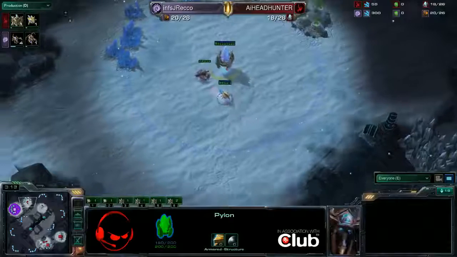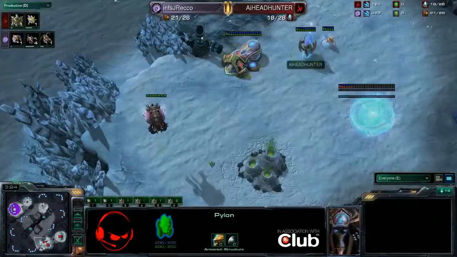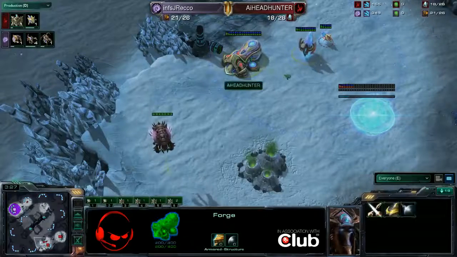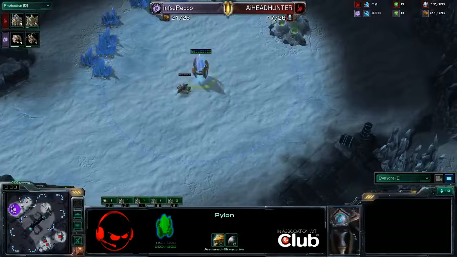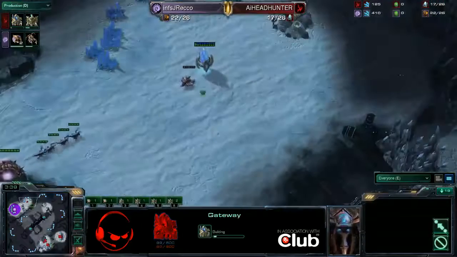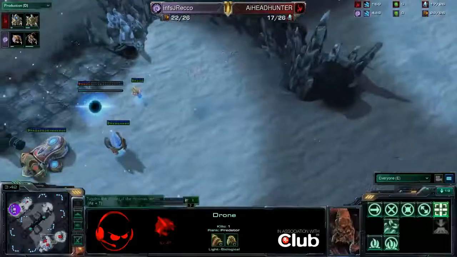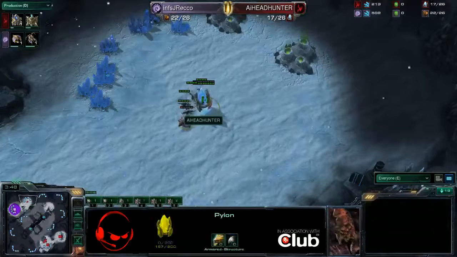Is he going to put down a cannon? If he puts down a cannon, that would be really interesting, because that would force a lot of lings in order to expand. And the Forge is finished. Yeah, I don't understand. All right, he loses that probe. A little sloppy there. I wonder if he threw down that cannon there. Maybe the lings would then just run across the map and run into the main or something. Very possible. Yeah, that's very true.